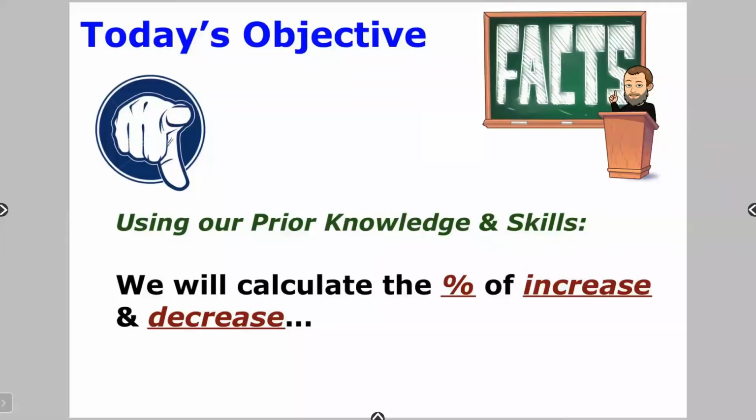So what we're going to be talking about today is calculating percents of increase or decrease. Sometimes when we go to the store and we go to buy something, sometimes the price goes up or sometimes the price goes down. And one of the things that we're able to do using equations, just a simple equational procedure, is to be able to calculate what these percents of increase and decrease are. We can also determine markups and markdowns, and we're going to do a little bit of everything today in the class.